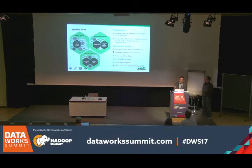Knox also provides authentication. There's a variety of schemes. We provide LDAP and AD types of lookups and authentication, as well as header-based pre-authentication. So we can call out to another service such as Tivoli and get a pre-authenticated header from those and process that to authenticate users. Kerberos, SAML, as well as OAuth have been enabled with 2.5 and are improved in 2.6. SAML v2 can be used for SSO for UIs. Currently, in version 2.6, Ambari, Ranger, and Atlas have been enabled, so we will continue to add more UIs to the SSO flavors here. The third piece is the Knox API and Knox Shell, which can be used as your DSL to write scripting and create and manage different topologies to authorize different services within your cluster.